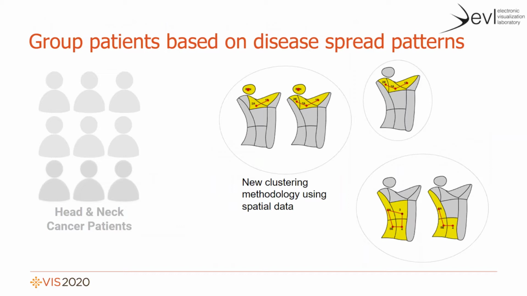One of the most important applications of machine learning to cancer research is the clustering of a patient cohort into groups associated with different risk factors. This application is known as patient stratification. However, clustering methods typically do not account for spatial data.